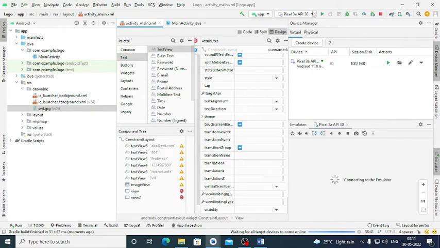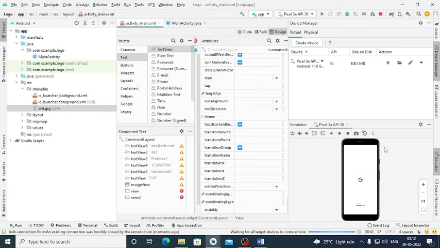Here you select the device of your mobile. Here your emulator appears like your mobile phone.